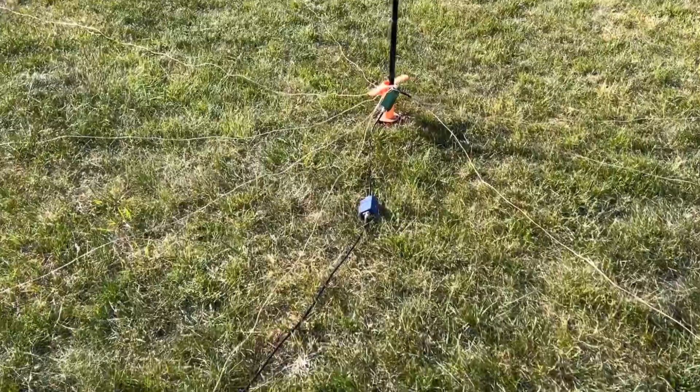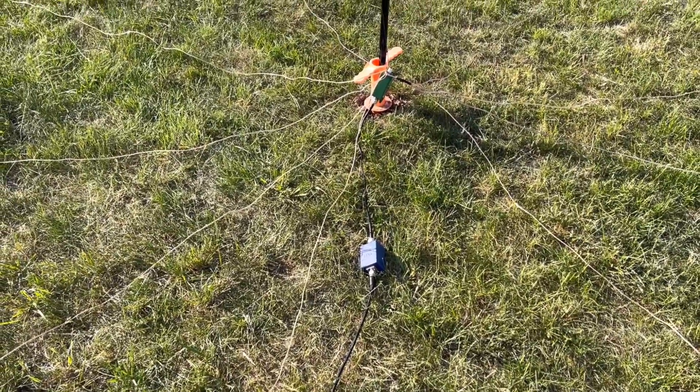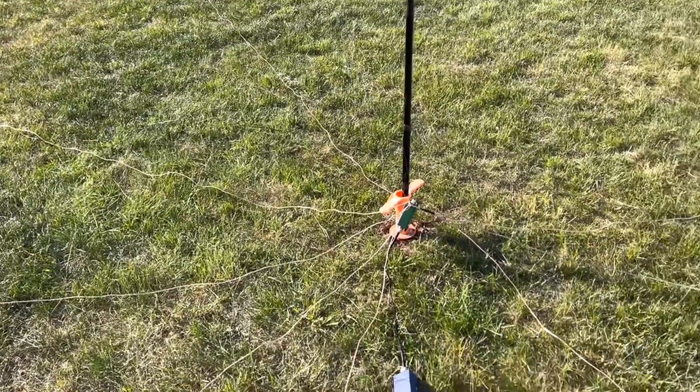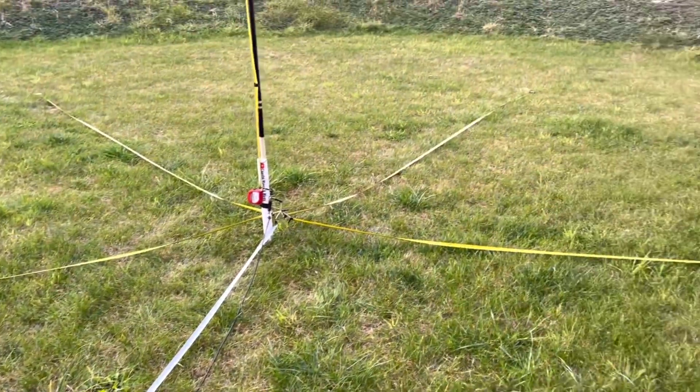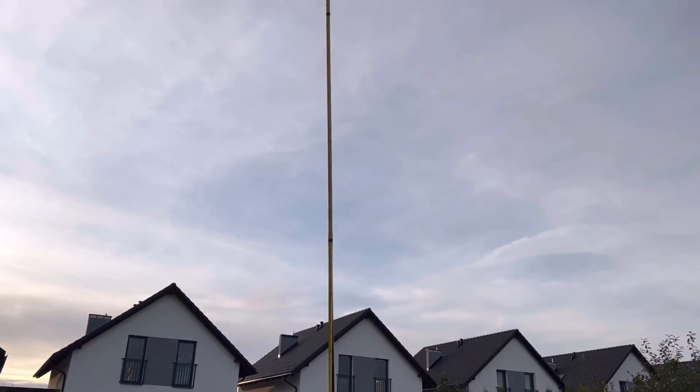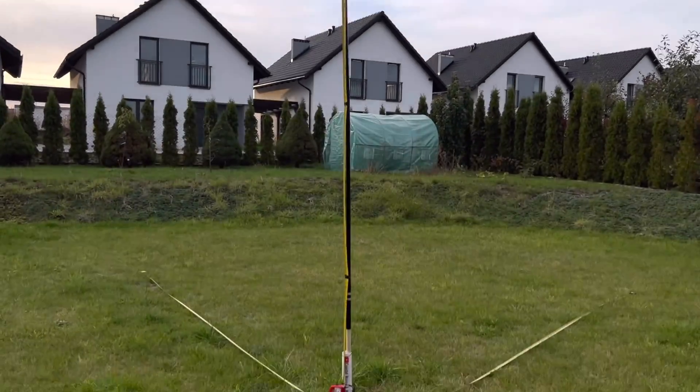As far as length goes, I've found that more radials that are shorter are probably a little better than fewer radials that are longer. Length really doesn't matter that much. When I was over in Europe working for the past couple years, away from water — I generally operate by the sea — I put down quite a few ground planes. Three, four, or five radials about 17 feet, or a little over five meters long, worked really well for me. I even put down five metal tape measures on the ground as a ground plane — they were all around five meters long. It was a pretty good ground radial setup, and I worked long path to Australia with that system.